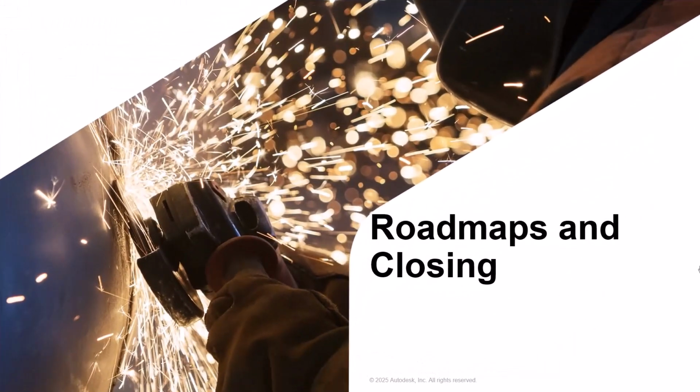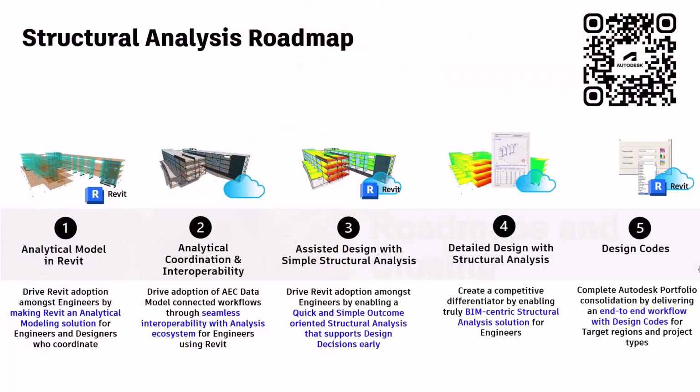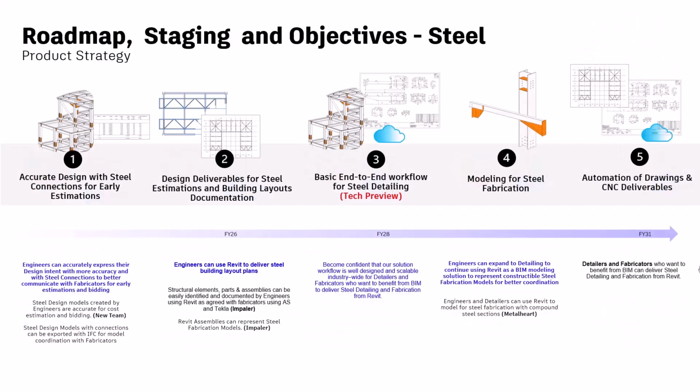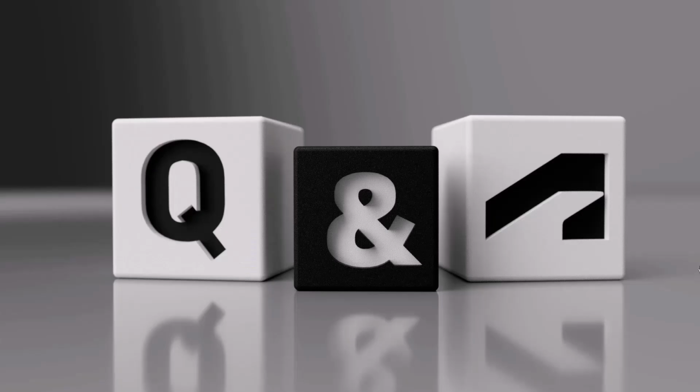So yeah, we will move into the roadmaps and closing. I highly recommend this structural analysis roadmap. We also prepared a link. You can see the QR code on the top right of the screen, where you will find much more information we are preparing and where we want to go.